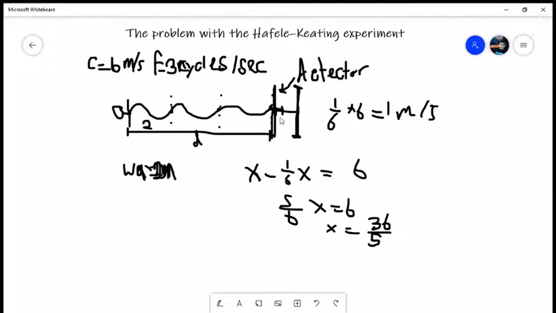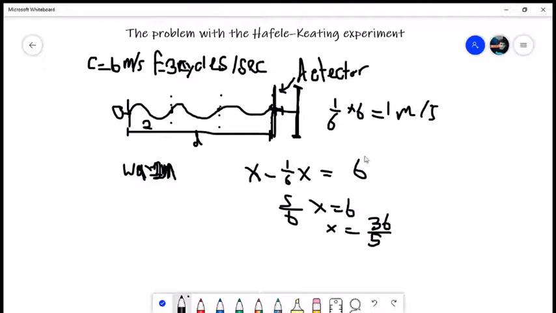Now what's that in terms of these 3 numbers? First of all, this point will travel x distance. The detector will travel 1 over 6 of the distance, because it's 1 over 6 of the speed of light. So this 1 over 6 happens because of the speed of the detector, so it's caused by v, the speed of the airplane, and this 6 comes from the speed of light, because this is the distance when 3 cycles would have passed.